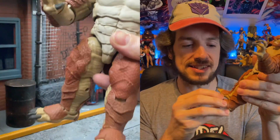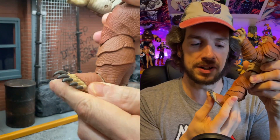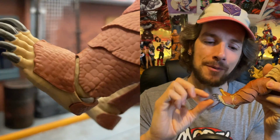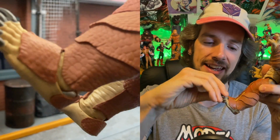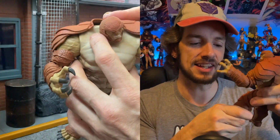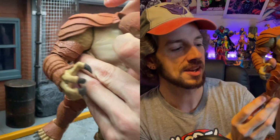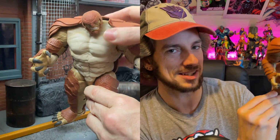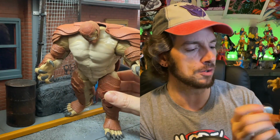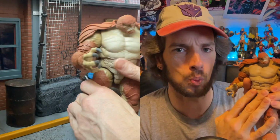And then also with his legs, you can sort of pivot the feet back, but going forward, not so much, because this ridge of armor here will connect with this ridge of armor here, and you can't really angle his foot any further forwards. So it limits your articulation when you're trying to get him in a dynamic stepping pose, because his rear foot, you can't tilt forwards. So that really limits him in that regard. All you can really do is just have him standing pretty much straight up. That's what you're going to have.